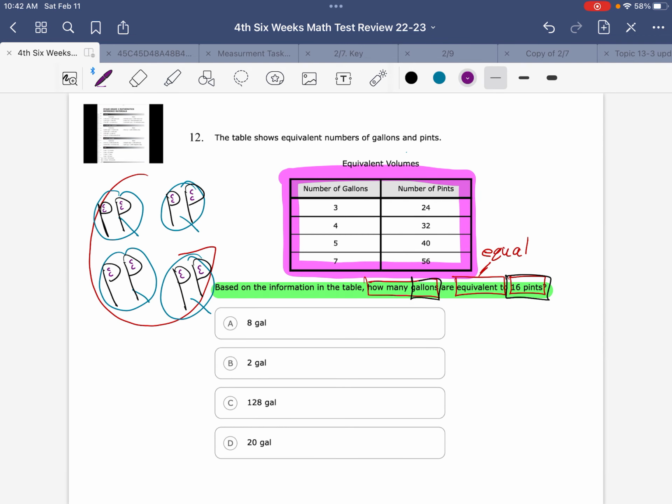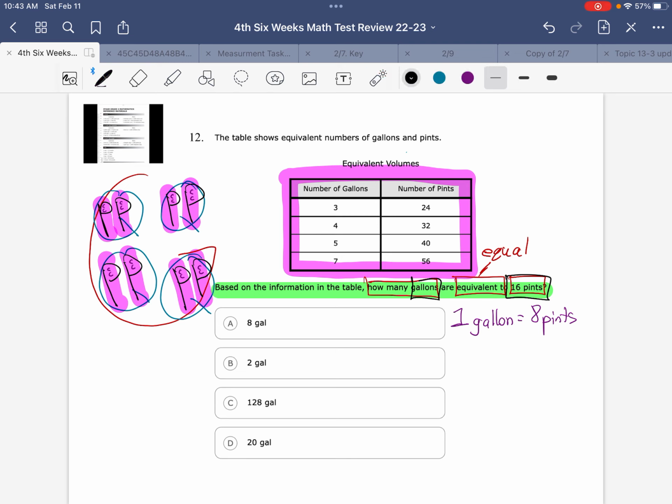So now I can figure out, okay, how many pints are there in a gallon? That's going to be my formula I'm going to use. So this is my gallon. If I count all of my pints, I have 1, 2, 3, 4, 5, 6, 7, 8. So my formula is going to be 1 gallon equals 8 pints. Okay? And I did that by drawing my gallon castle. So now I'm going to start with converting.